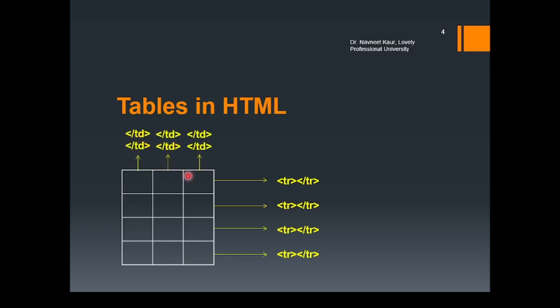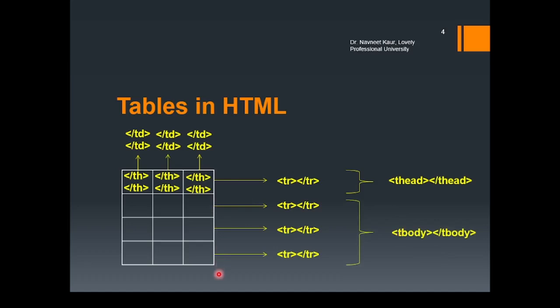But within this table, we have some division. The first part of the table will be considered as the table header, while the rest of the part will be considered as the table body, that is the actual data. So in this table, the header will be represented by th, that is the table header. And we also have a categorization that the first row will always be inside the thead tag, while the rest of the rows will be inside the tbody. So apart from the header, the rest of the rows will be considered as the actual data and will be used inside the tbody tag.